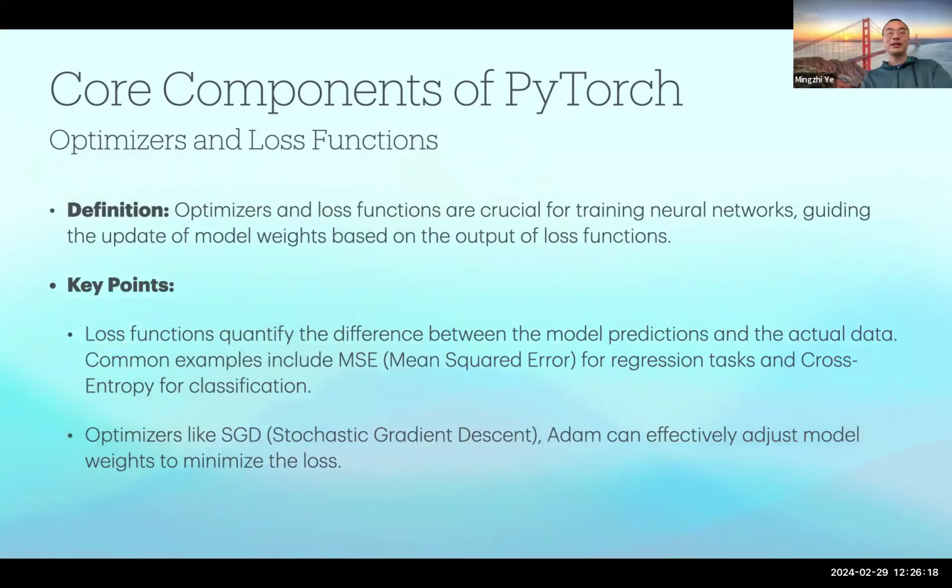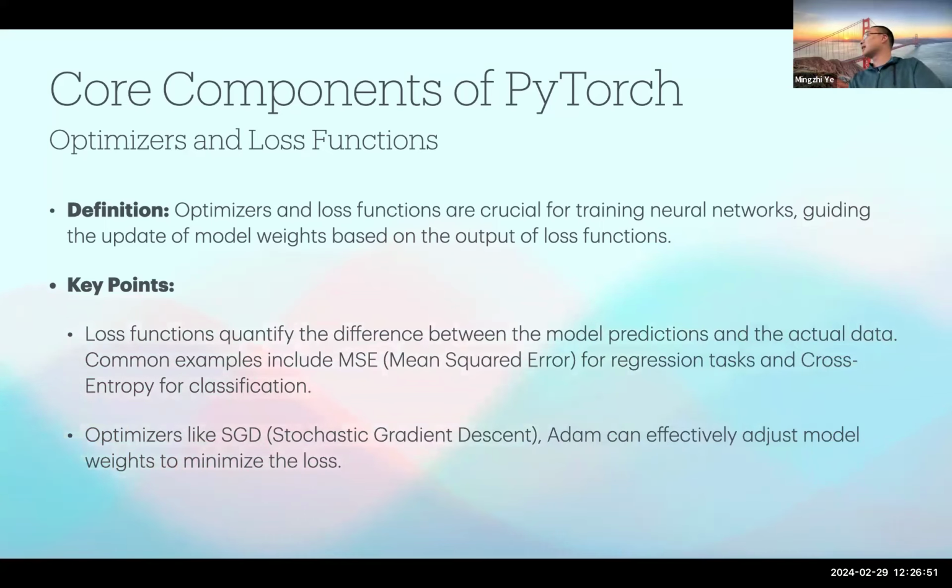And also the optimizer and the loss functions. This is crucial for training neural networks and guiding the updates of model weights based on the output of the loss functions. Loss functions, as I mentioned before, quantify the difference between the model predictions generated by the model and the actual data, the labels.